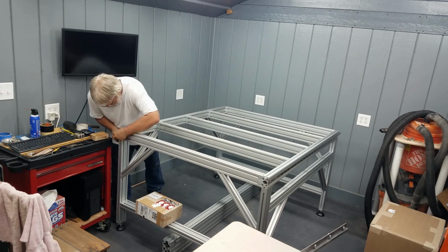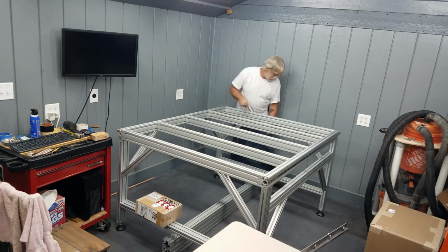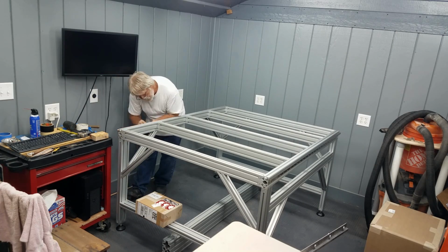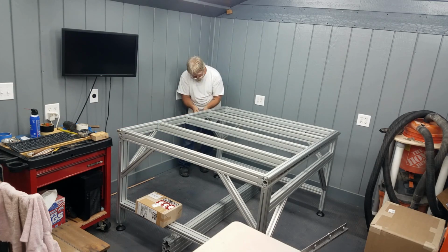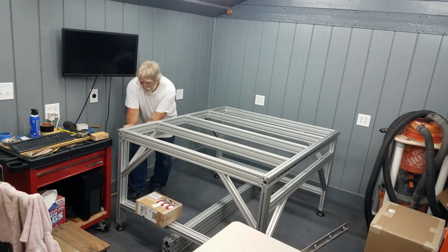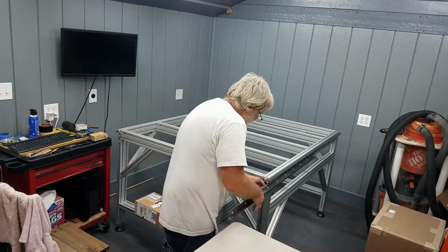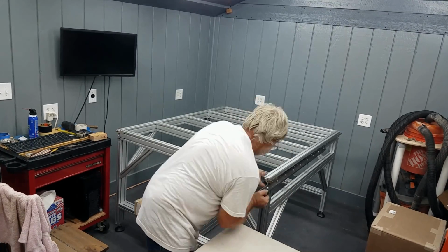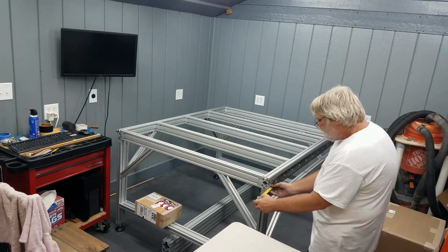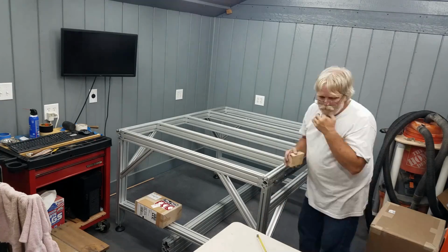You can see in this shot that a couple of screws fell out, and I had to go back and shift them back and forth and put them back in. And I used a little block of wood to move the gear track back and forth in that extrusion to get it into its proper position. Pushing on a block of wood was easier on the hands than pushing on that gear track. Then once I got it into place, I torqued everything by hand.